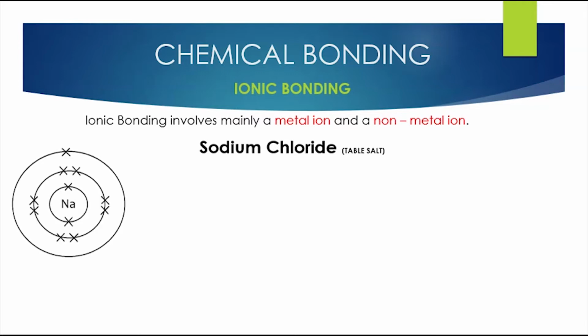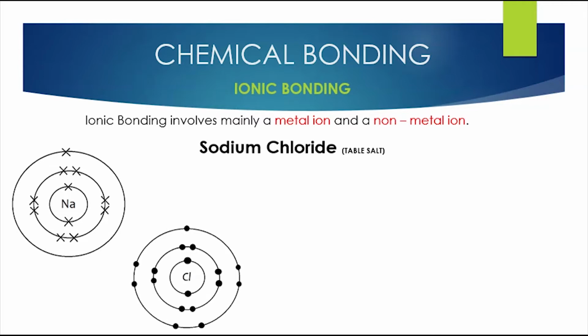You agree with me that this is the sodium in its elemental structure. This is the electronic configuration of sodium, and this is the electronic configuration of chlorine. You can see they are like opposites of each other when we look at the valence shell, okay, the outermost shell. You can see sodium has 1, then chlorine has got 7.